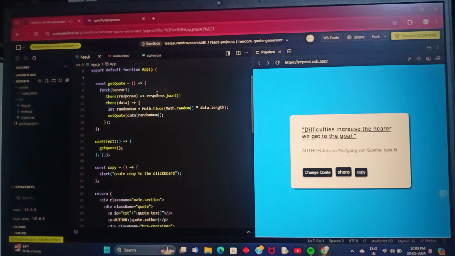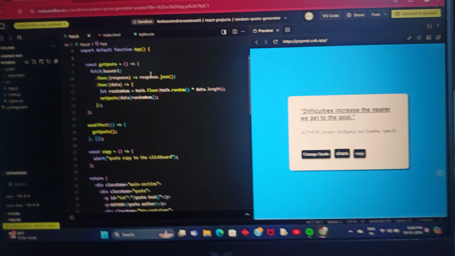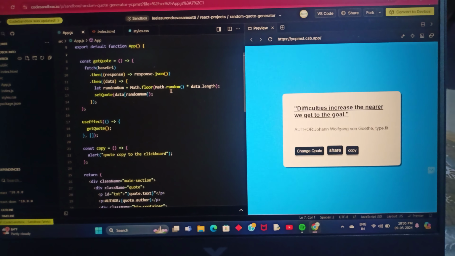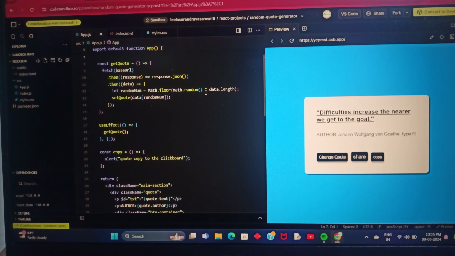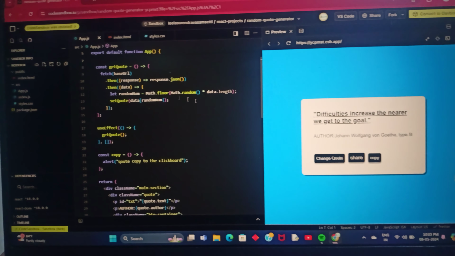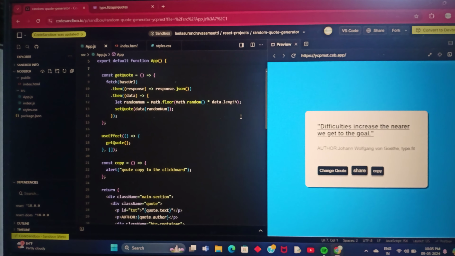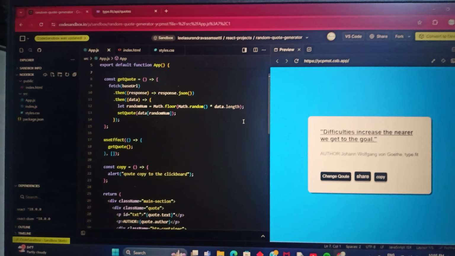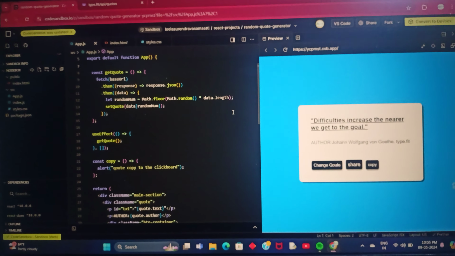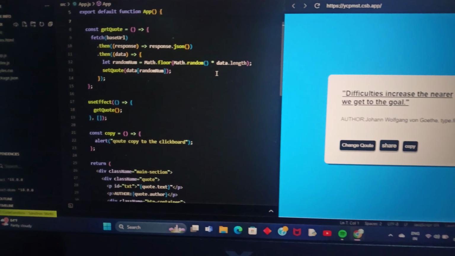I am using the fetch method. Why do I use the fetch method? The fetch method is responsible for getting the data from the API, right? Here I am using a random function, because I am getting the data from the API randomly. I am not getting the data from top to bottom or bottom to top. Whatever is present in the API, maybe 7 or 6 or whatever number of entries, it gets the data randomly from the API, right?